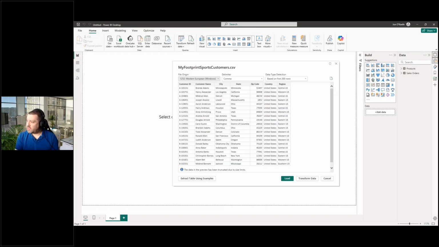will load in, and once again, I'm given the option to transform this data. When you load a CSV file, which is a common way of people storing very large data sets because it's flat and it takes up less space than other methods, here we're going to give the option for it to be a comma delimiter, and we're going to load this data set in and transform it.